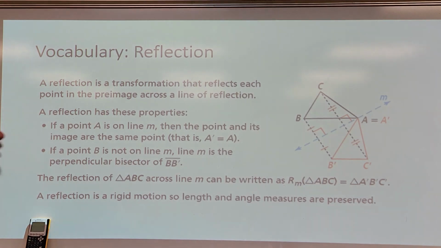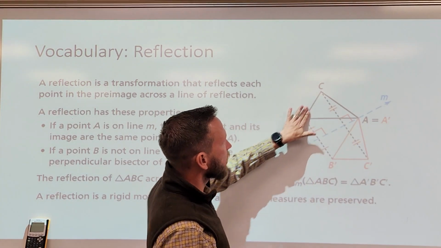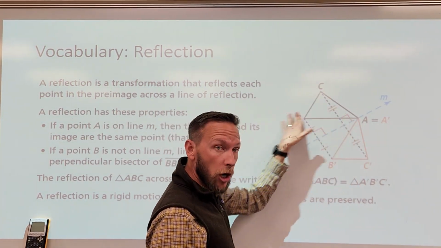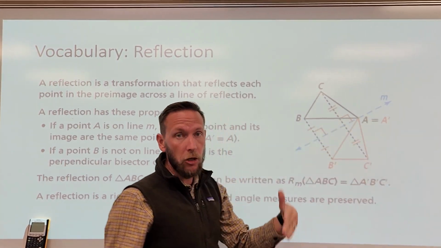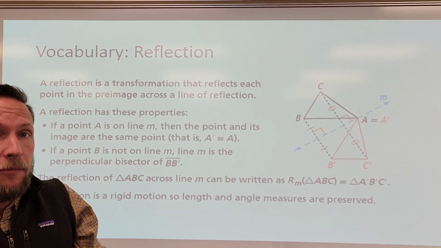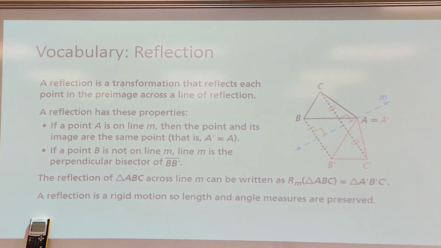So what we're going to do is we're going to be taking this image that's drawn, triangle ABC that's drawn here in black, and we're going to be reflecting it over a line. Sometimes we call it line M. A lot of times, since we're working in the coordinate plane, line M will have an equation. We're going to reflect it over the vertical line, x equals 3, or reflect it over the horizontal line, y equals -2. Or we're going to reflect it over a line that's not horizontal or vertical. Maybe we're going to reflect it over the line y equals x and move from there.